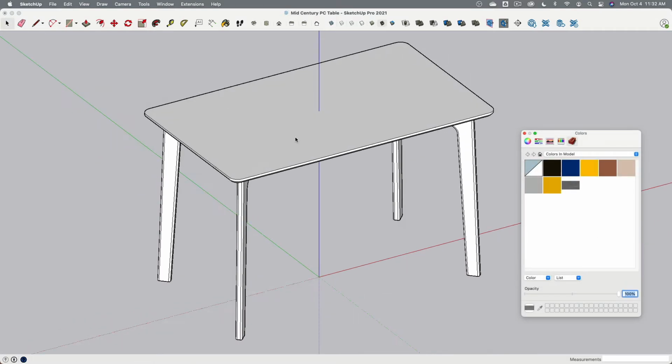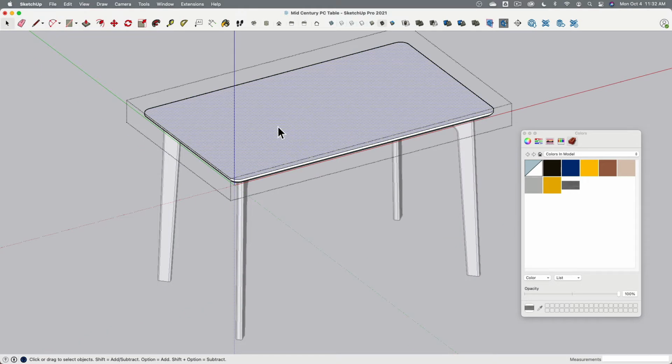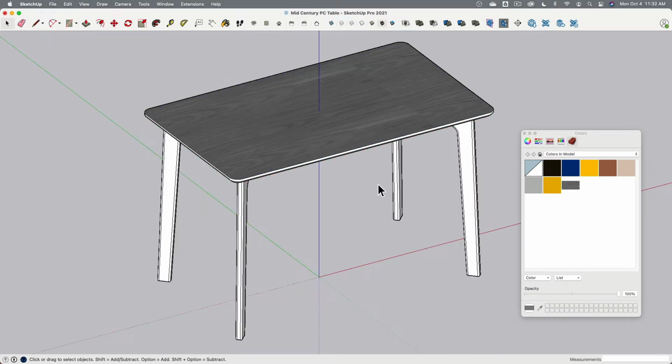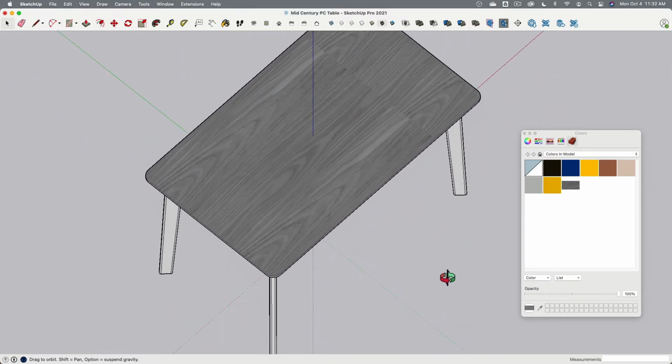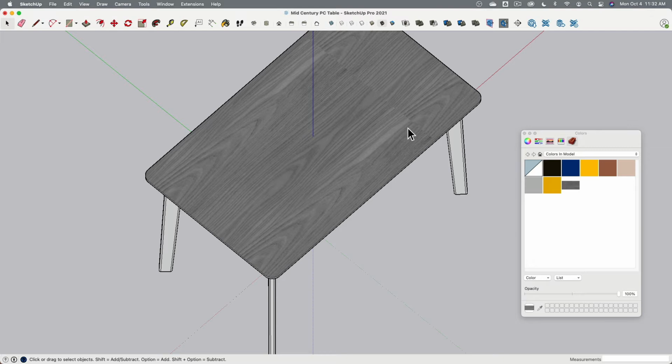Very nice. Good. Then I would like to apply this material to the top surface. I will select my object, double click. I can select this face. That's the one I would like to apply this one to. There we are. Very good. Now, when I actually rotate my view, there we can see there are some issues. For example, the length isn't correct. And also the width, yeah, it cuts off here a little bit awkward.